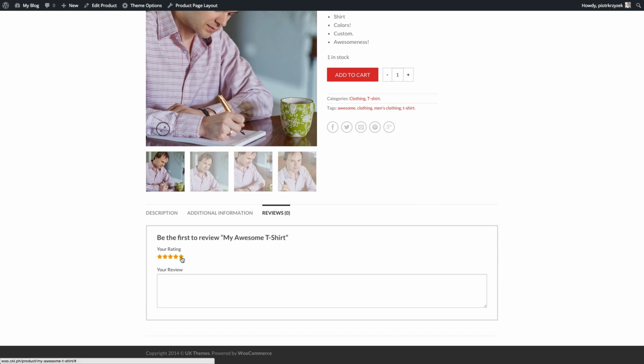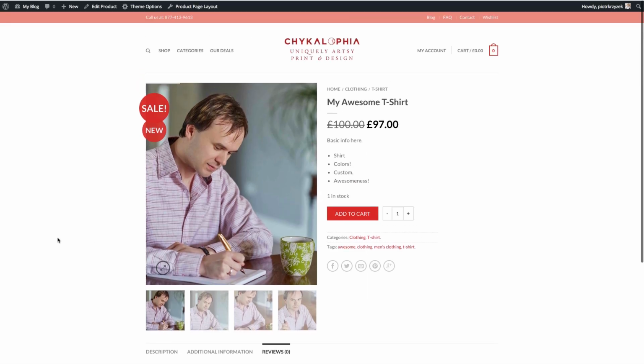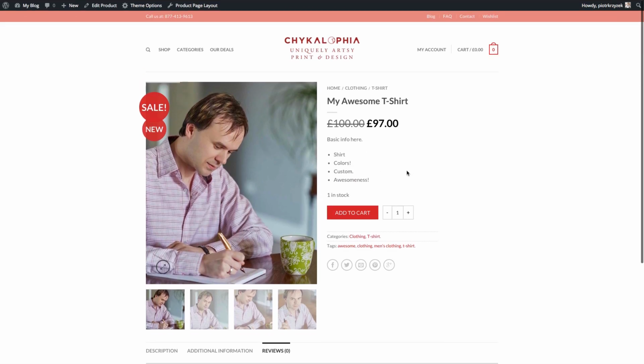And remember that color we set? Here's our color for the ratings. It's a nice little star color. Pretty handy. Well, how does somebody check out and go through this whole system? Well, they click add to cart and they can check out. But as you noticed, this is the wrong currency, so let's change that.